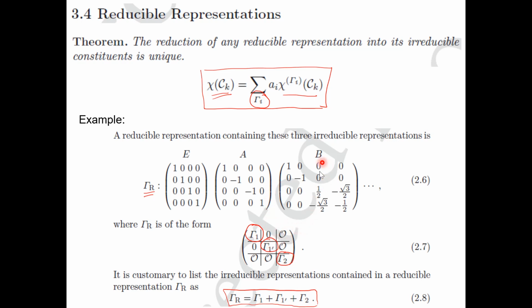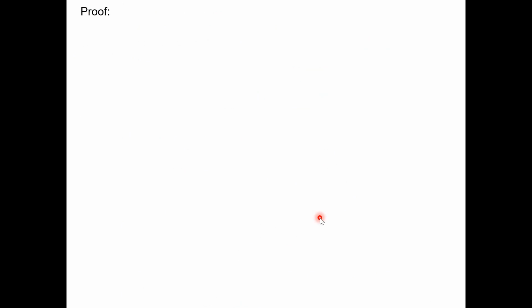So this is an example of how this works, but ai is an arbitrary combination. It doesn't have to be equal to 1 for all cases. I chose a specific example in which ai is equal to 1, 1, 1, but it could be a different linear combination. So let's see in general the proof of this theorem.